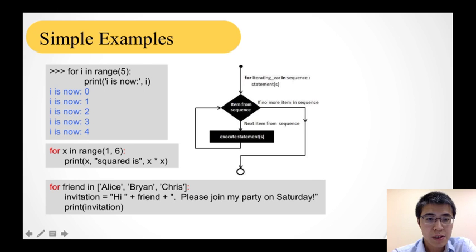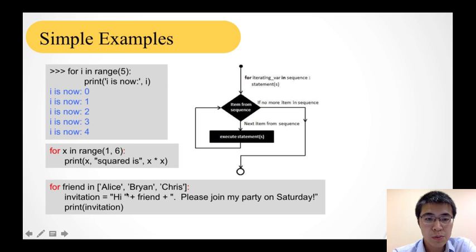And the last example, let's see. Now the variable is changed to friend. So friend represents the variable which is changed in this loop structure. It's not i anymore, it's not x anymore, it's friend. And what is the group? The group is not numbers anymore. They are characters, they are names.